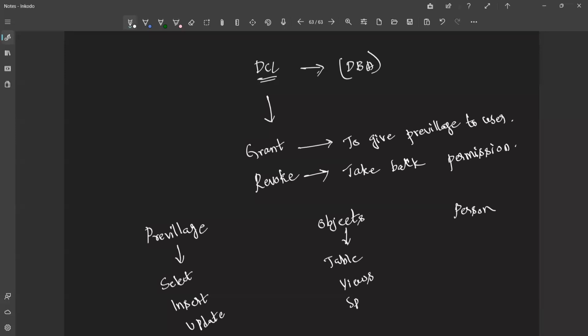If you want to give permission on all the things directly, you have to give all. If you give all, it will give permission on all the things. Here, you will have something called person name, or username, at the rate of host name, server name.